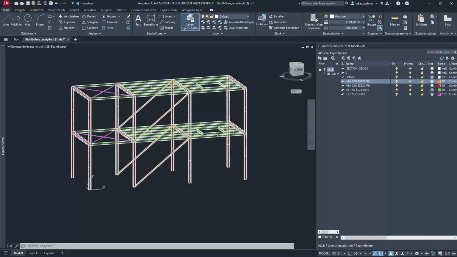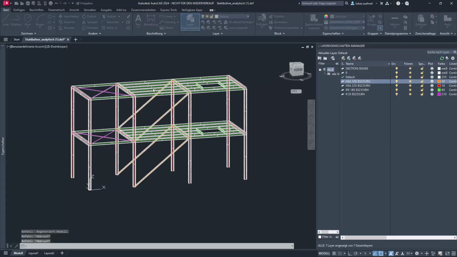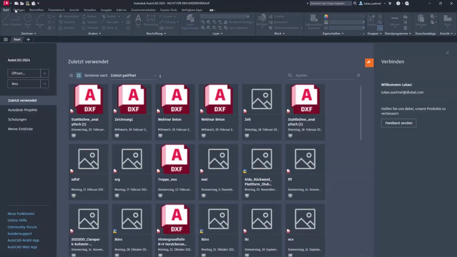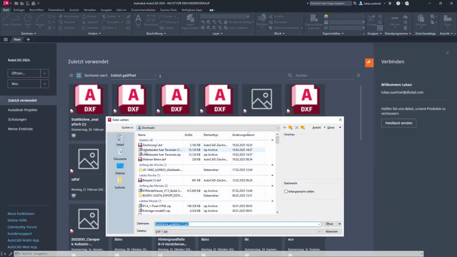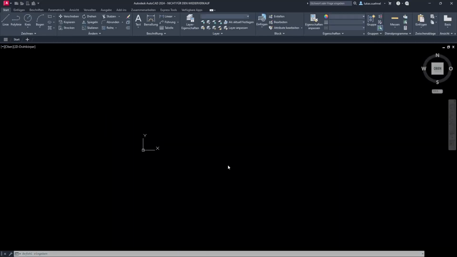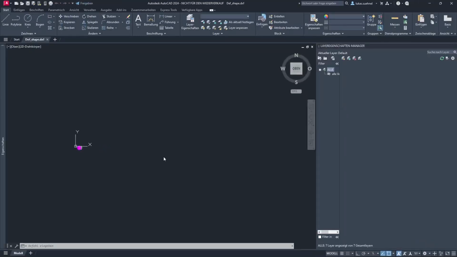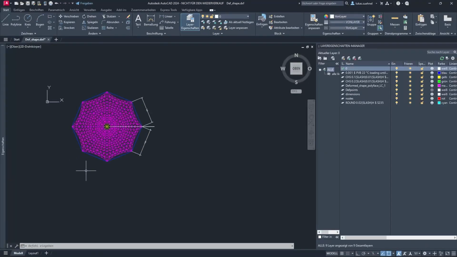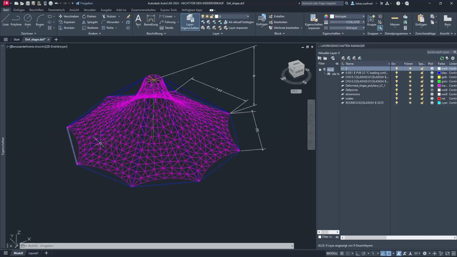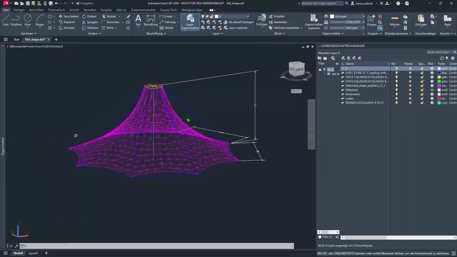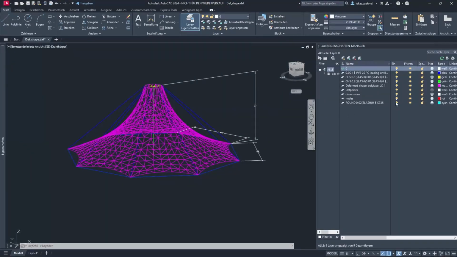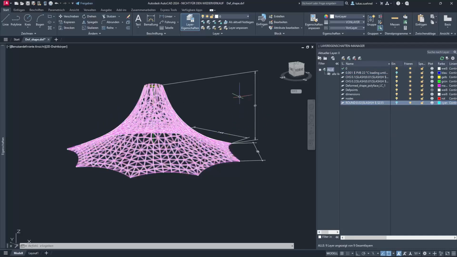Now I can go back into AutoCAD, maybe close this file here, and then I can open the deformed shape DXF. Let's zoom in. So that is the result. Now I can hide a couple of layers which I'm not interested in, these cables, for example, on the bottom.